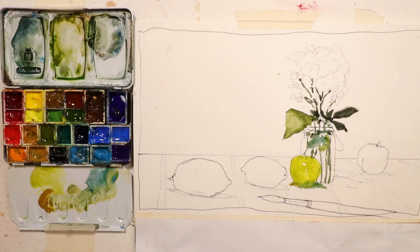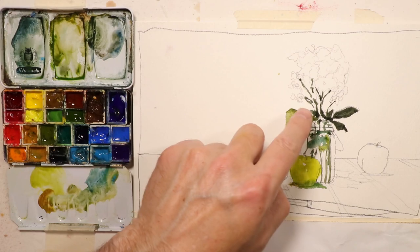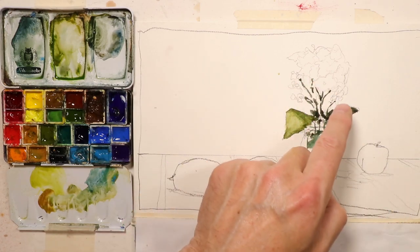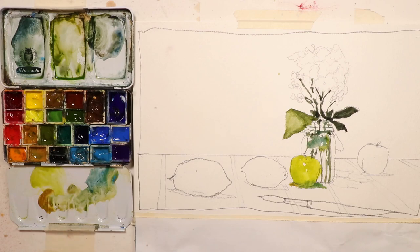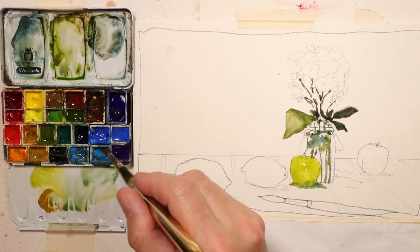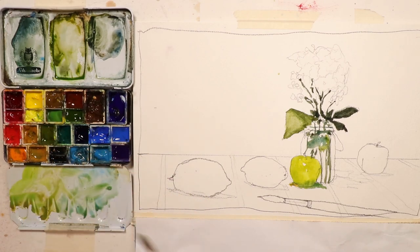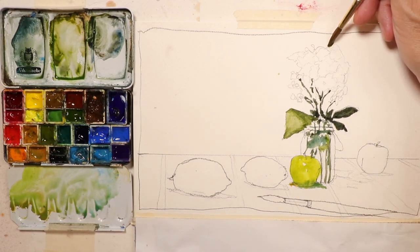And next, I still want to work on the flowers, and I think these stems have started to dry, so that's good. So we can start maybe working in our flower shapes. Now what I do for my flower shapes here is, because the flowers are white, I'm going to actually paint around them. We call that negative shape painting, where you paint around an object to make the object appear. So I'm going to just take a little more of these colors right here that we have and just start using those, because we've already used them before and they look good.